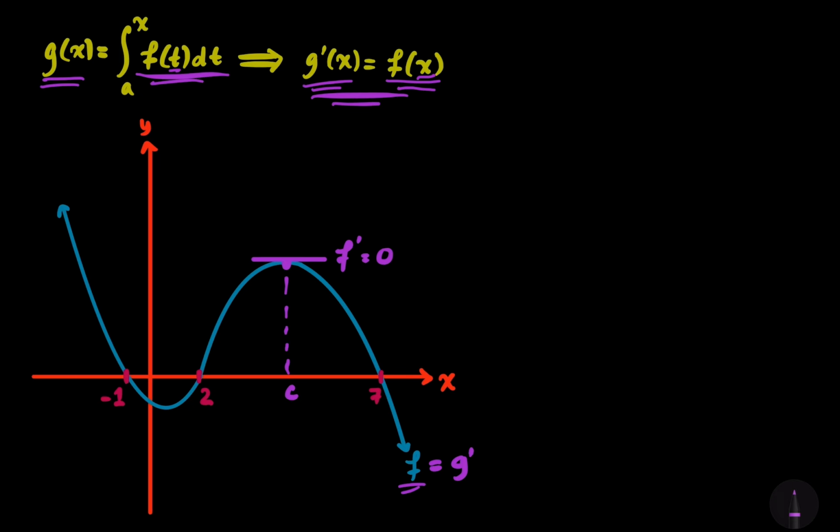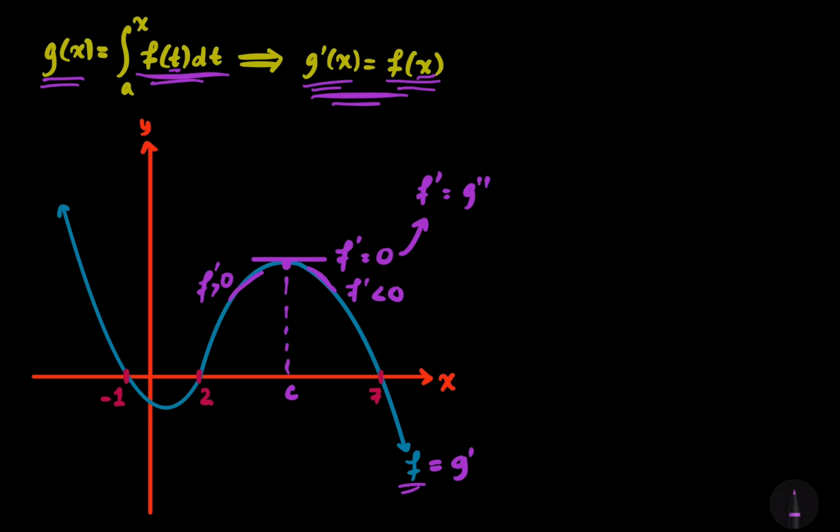We also know that over here, f prime is positive, so f prime is greater than 0. And then over here, f prime is now less than 0. It starts to decrease. So we're increasing, we reach our maximum where f prime is equal to 0, and then we start decreasing again. What does that tell us about the graph of g? Well, we know that f prime is equal to 0, but what is f prime equal to? We know that f is equal to g prime, so this is just g double prime.